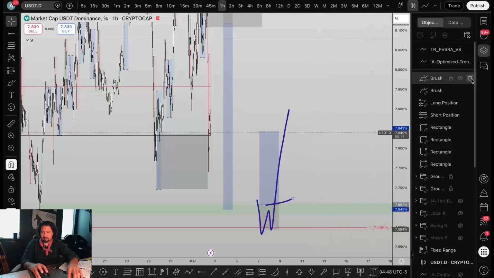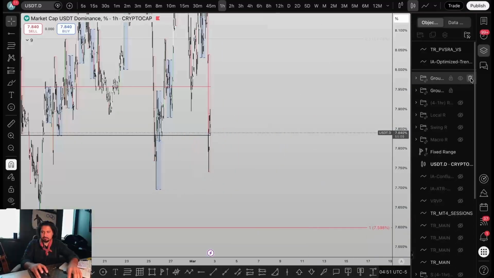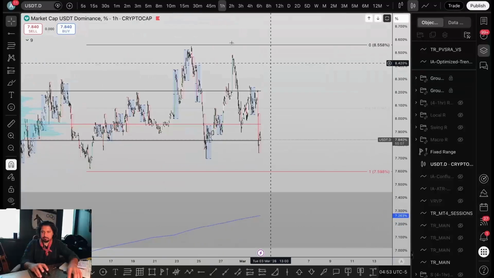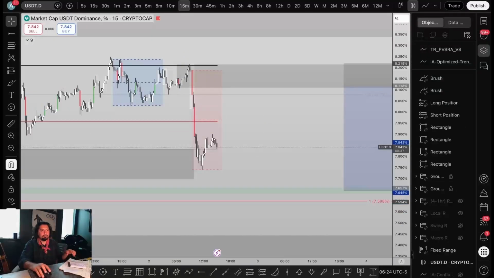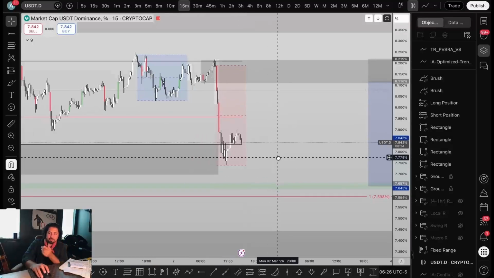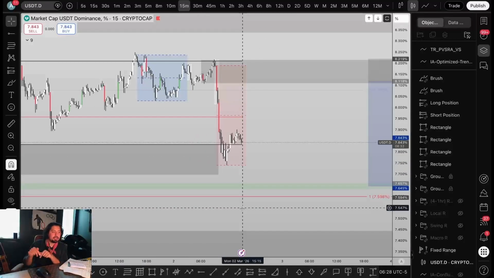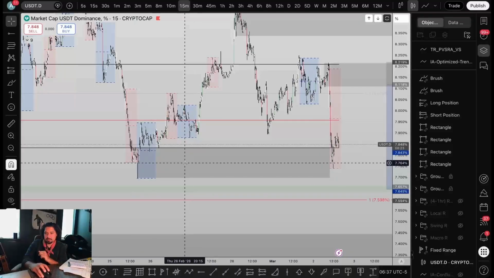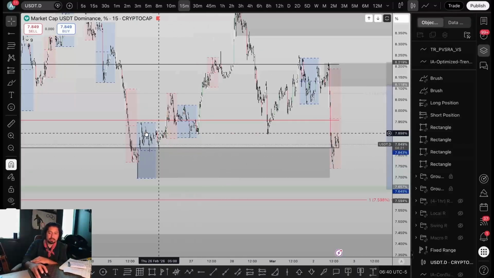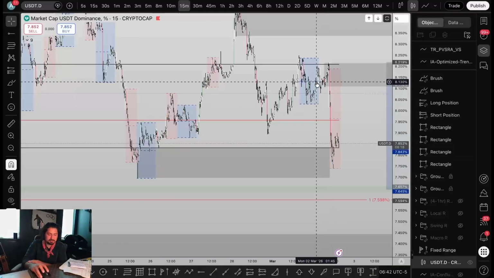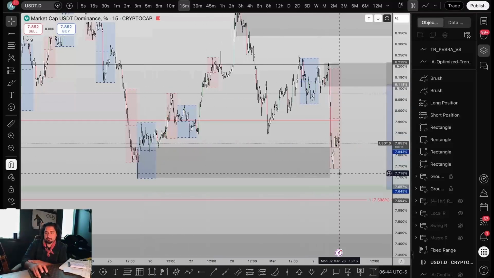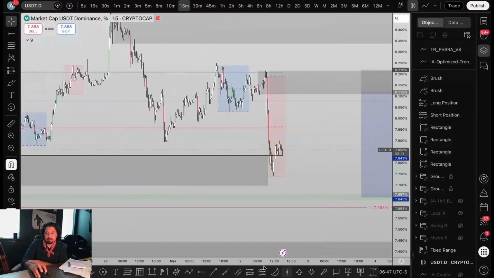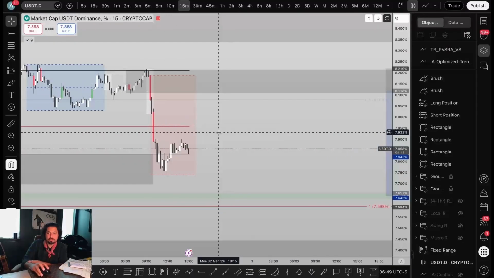Let me get this all off my screen. And then when you zoom into the 15-minute, of course, this is hindsight. This is today. USDT doesn't have a replay tool, so whenever I show different examples, it would be kind of difficult. But if you had this point of interest already filled out, obviously this is the New York Asian session. This would be huge. Once we tapped it, the entry is pretty much the first break of structure on the 15 minutes.